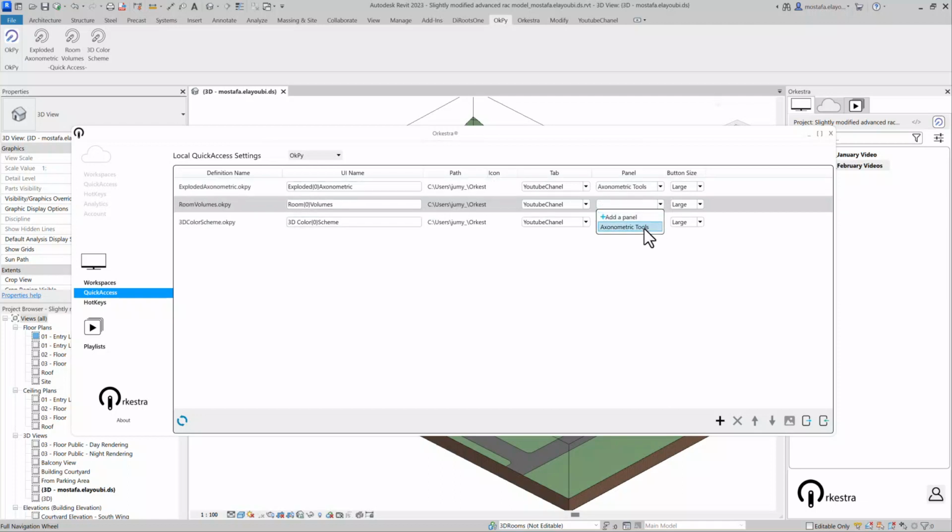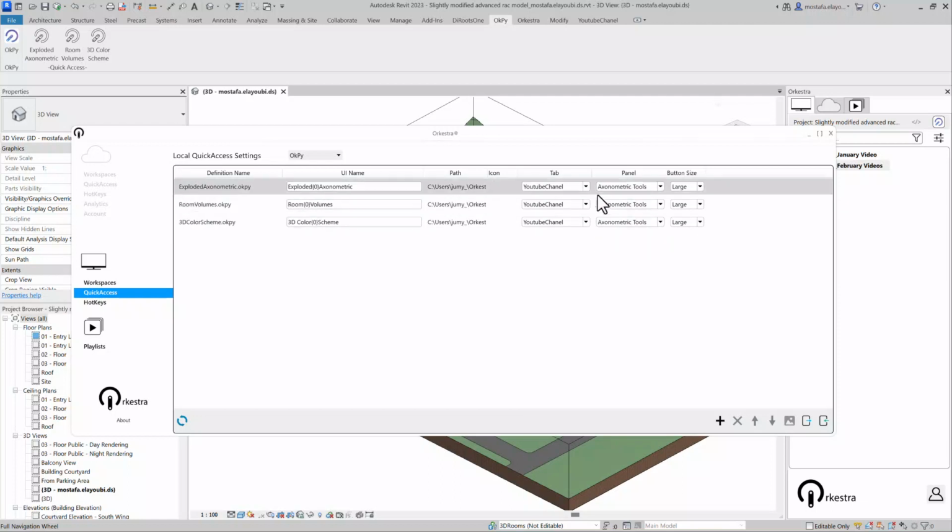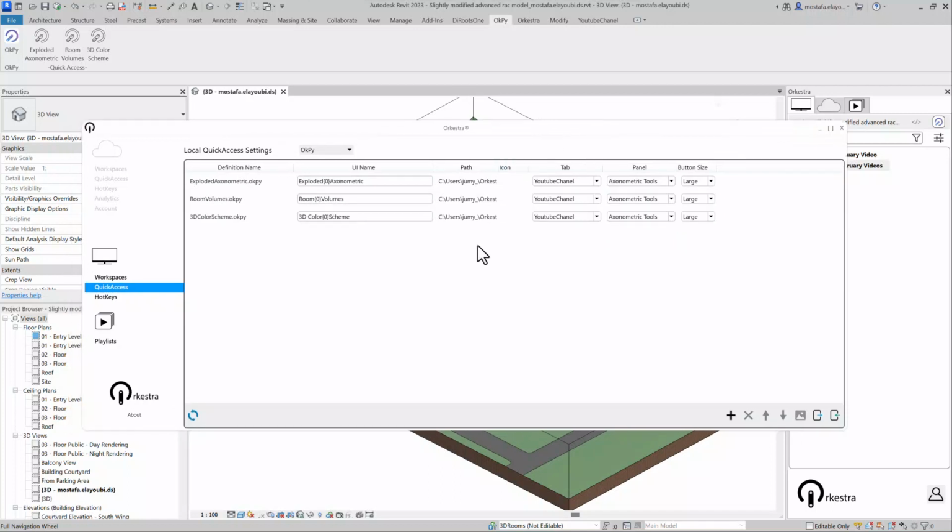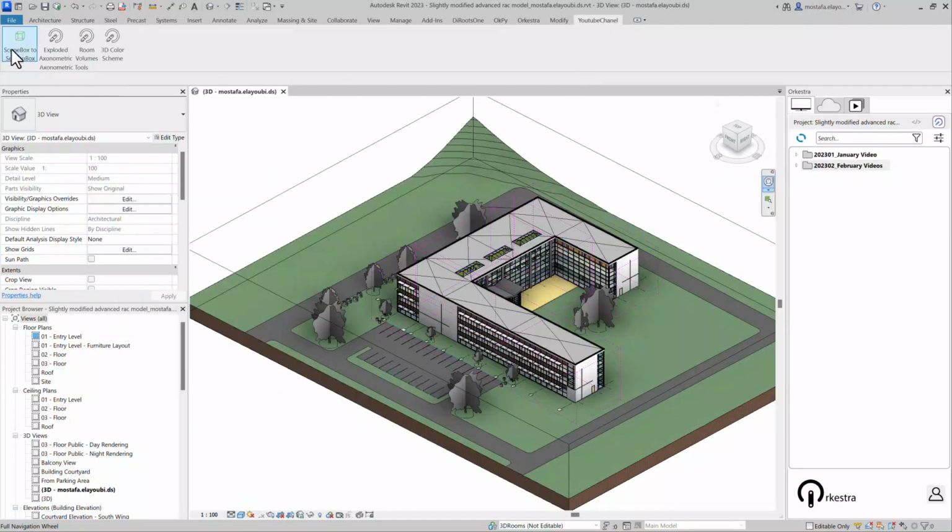It's just like hit the add a panel button here, but we're not going to do that because, well, we don't need that. Now that I've done all of that, I can hit the refresh button, go back to the YouTube channel, and see that all my tools are now brought together, which is pretty cool.